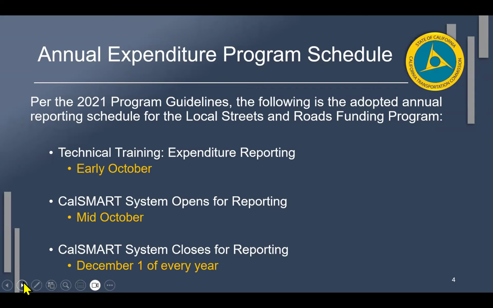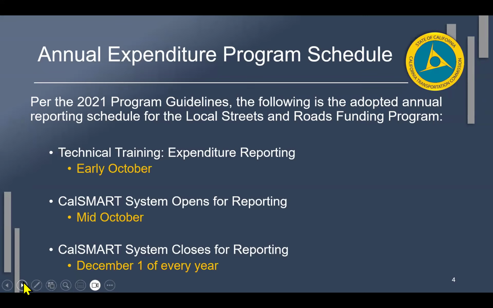So the annual expenditure program schedule, per the 2021 adopted guidelines, the following is our annual reporting schedule for the Local Streets and Roads Funding Program. So early October is when we tend to hold our technical trainings. And so just always remember that during this time period of the year, you want to keep a lookout for the technical trainings because this is when we are providing them.